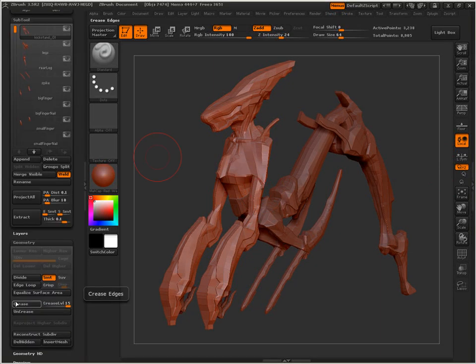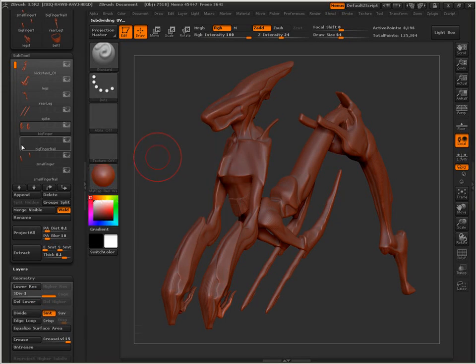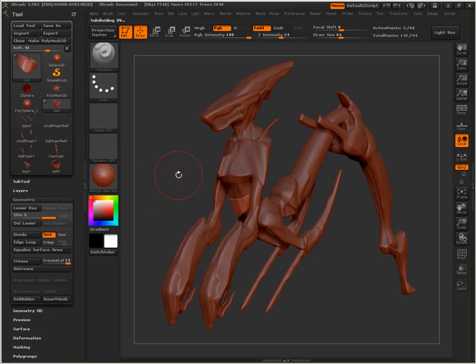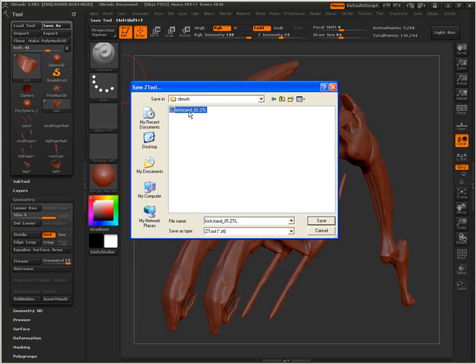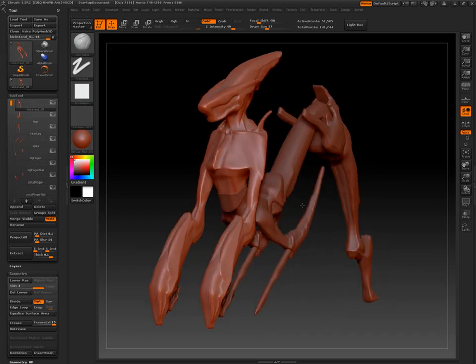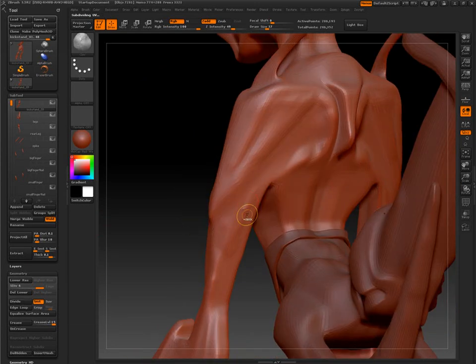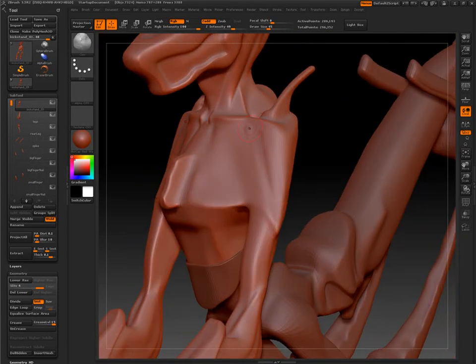And then at this point, I'm just going to go in the geometry palette and just subdivide a bunch of these subtools just to smooth things out. And just further making sure that everything's working. And then there we go. So clearly a lot of sculpting ahead of us. Save it out one more time. And then I initialized ZBrush. That's why the background changed, that gradient. And then dragged the Z tool back in. And now with the torso, just starting to sculpt.